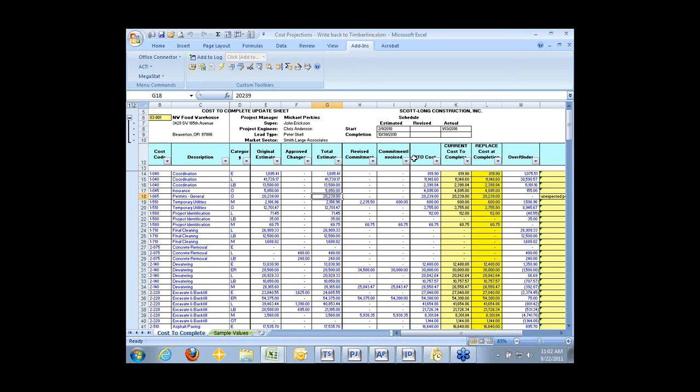All of this data, I believe, like this permits, if I just change this estimate to 50,000 or 500,000, this doesn't go back to Timberline. And I think if I refresh it, it's going to overwrite that cell that I just wrote in and fix it because it knows that that's not. See, it didn't do anything to Timberline, and it refreshed it.